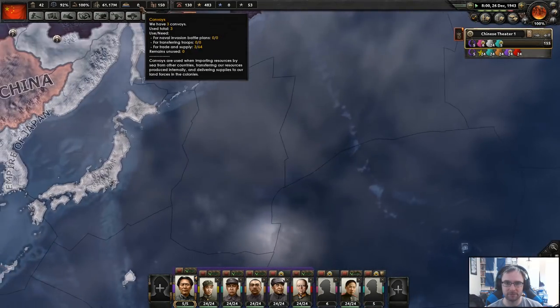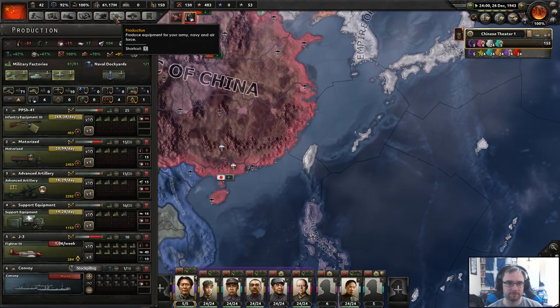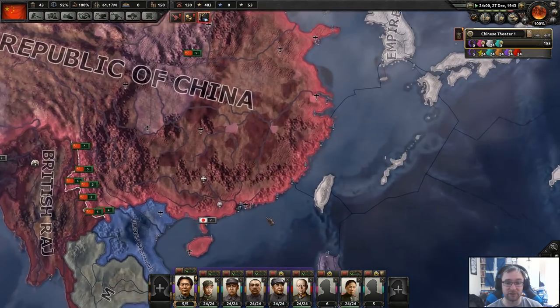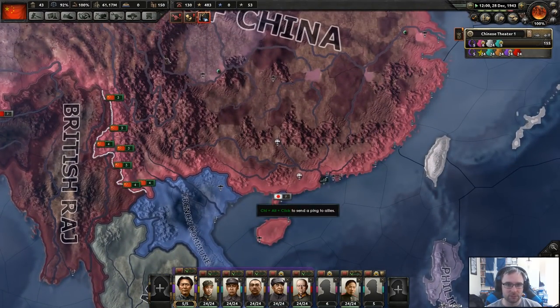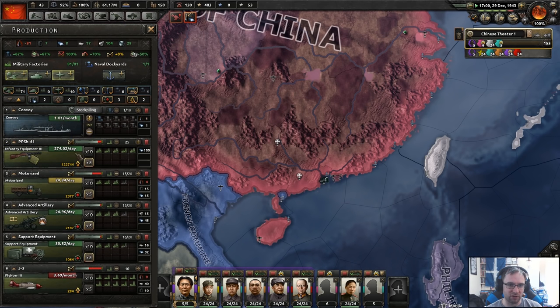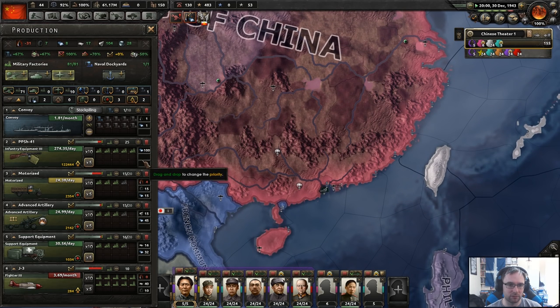Just need more convoys, which is hard to do when we don't have the stuff to make the convoys with. I think convoys... Maybe if I drag you to the top, you'll get priority in oil and stuff, which is what we needed. That's a good call.